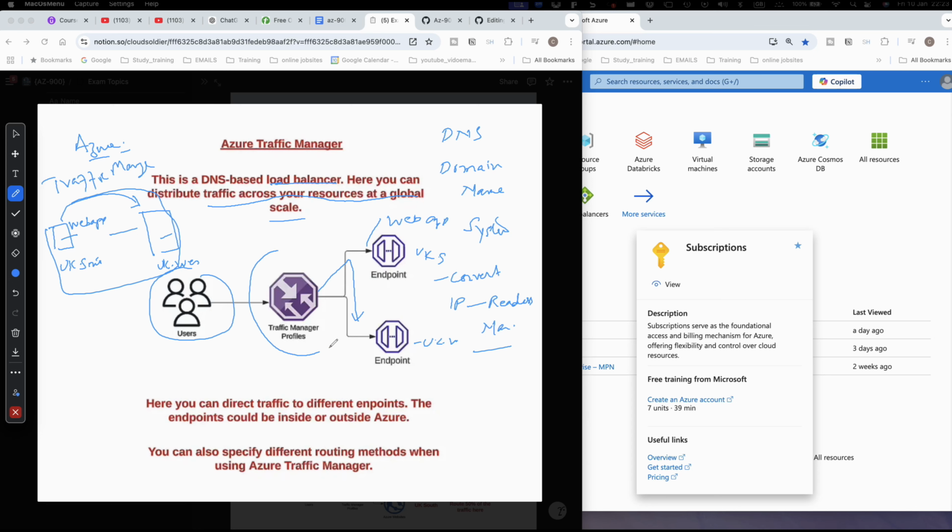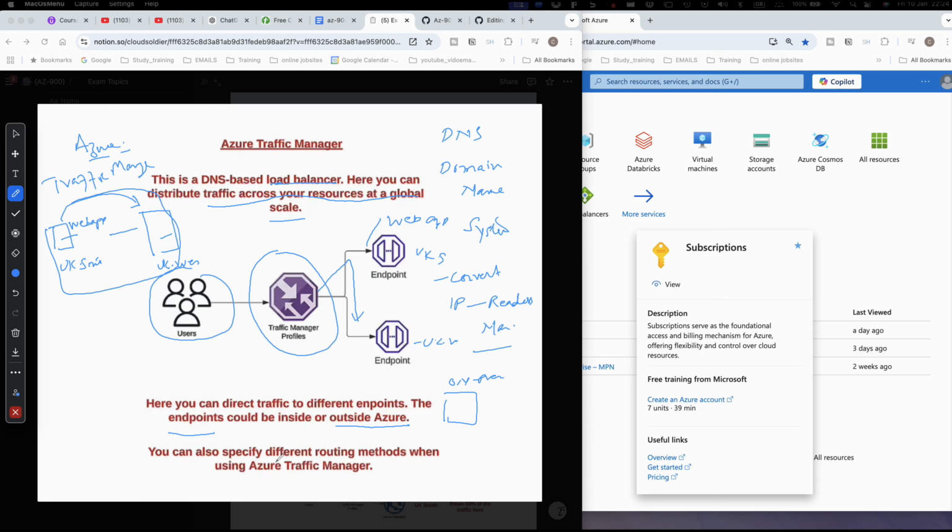So we have to create a Traffic Manager profile. Here you can direct traffic to different endpoints. The endpoints could be inside or outside Azure. Outside Azure could be your on premises, like your office, and inside means inside Azure.